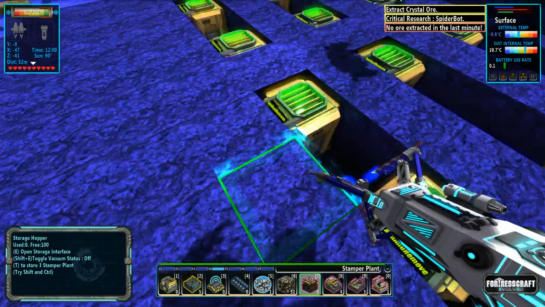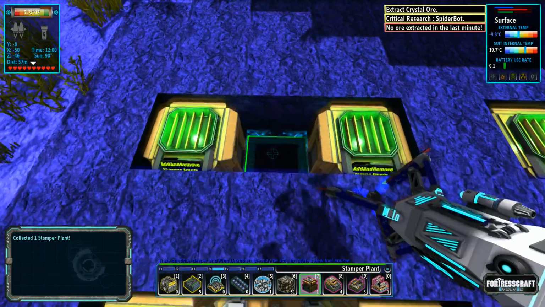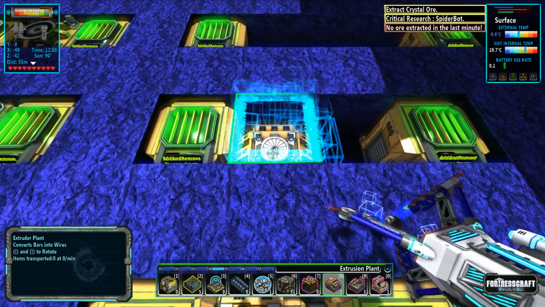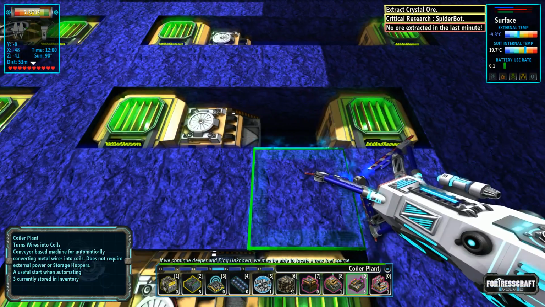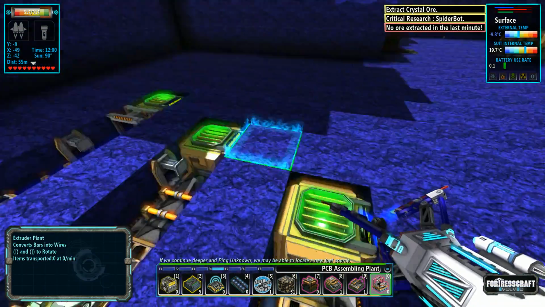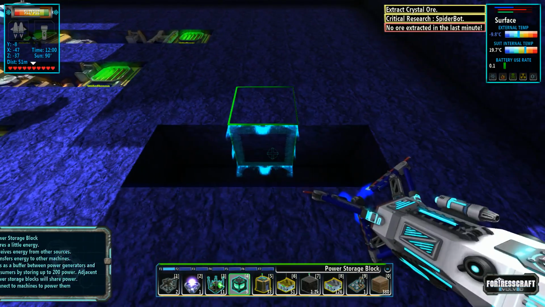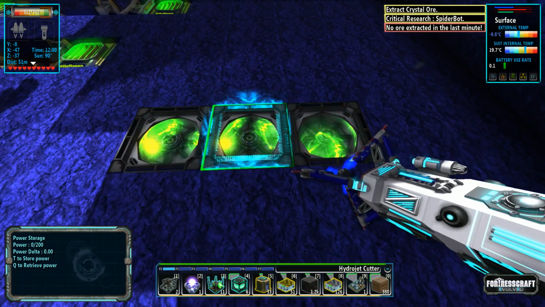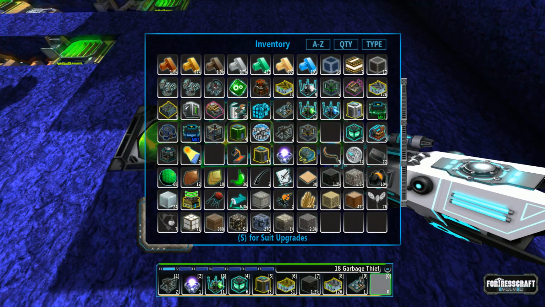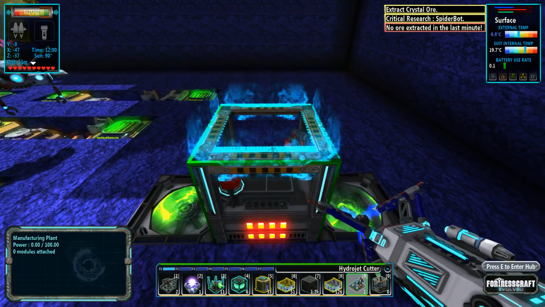So, stamp our plants in that direction. No, not like that. Like that. Excellent, excellent, excellent. Now, need a coil, coil, coil. I think I had some left over from other things as well. And PCV. So, now we need 1, 2, 3. Manufacturing plant. Where did that thing go? Here it is. And hydro cutter.